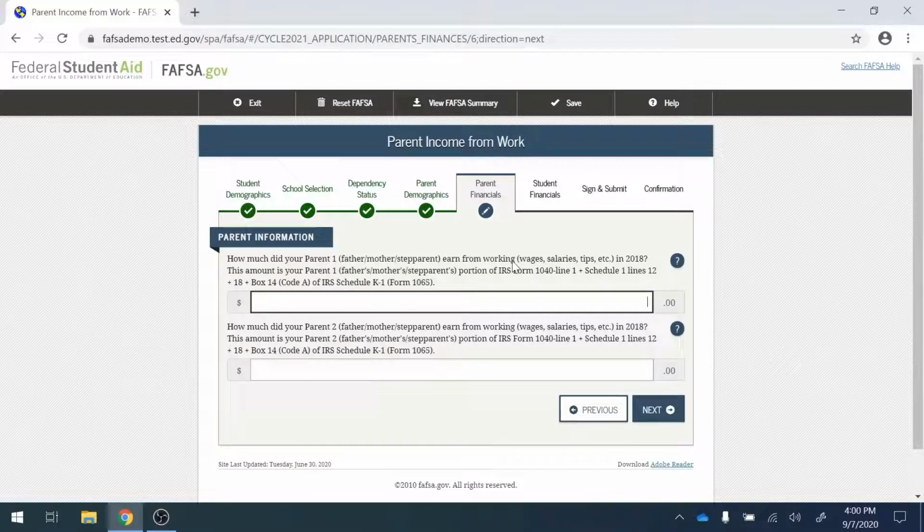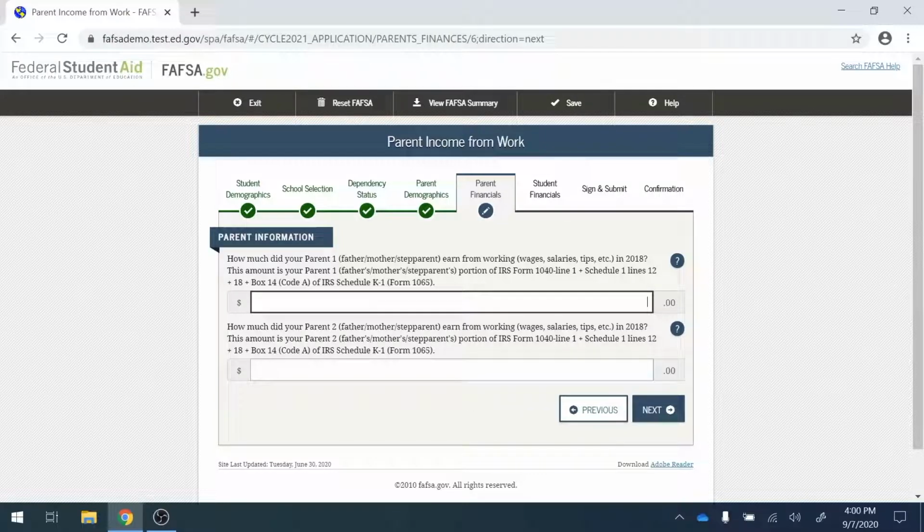Next, what was the wages from the parent 1 and parent 2? And this, again, can be a little tricky when they're combined. And again, it'll say IRS Form 1040, line 1, Schedule 1. Sometimes I think mom and dad's income is combined, so you may have to look at the W-2s to kind of break out what was the difference. So let's say, I plugged in 85,000 total.